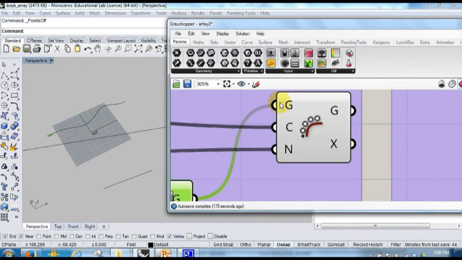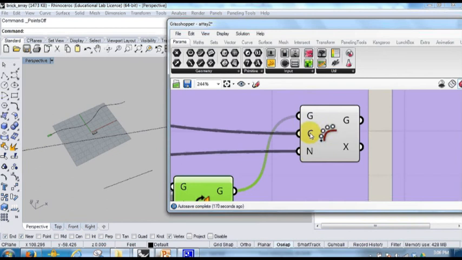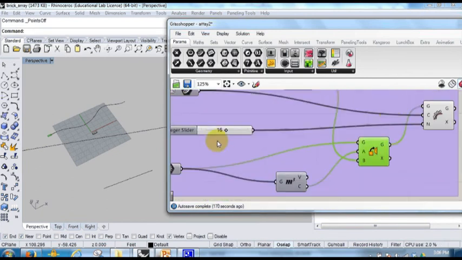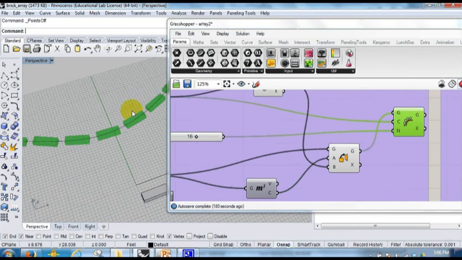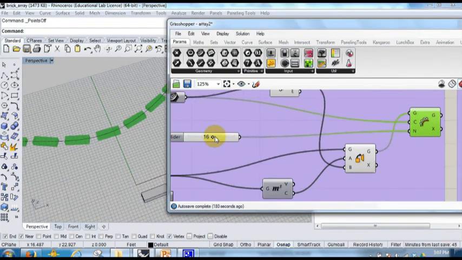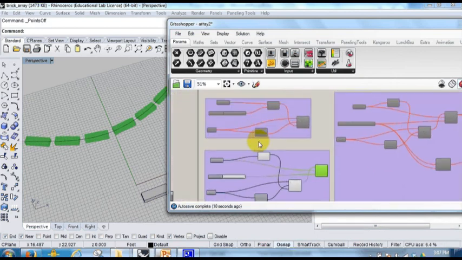All right, so in this case, I put the brick as the geometry, I put the curve in, and N is actually 16. So if I click that, it gives me exactly the same result, and I can drag this to control the brick. Smaller number, bigger number. Right, so the result is actually the same as the previous version 3.